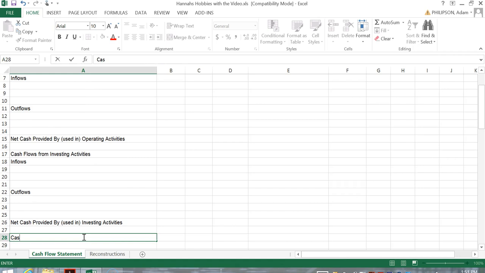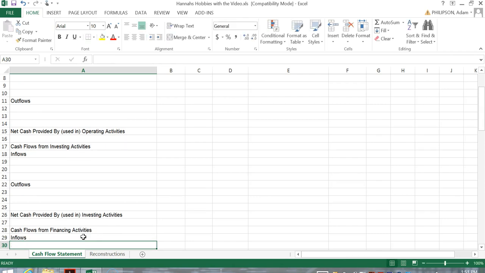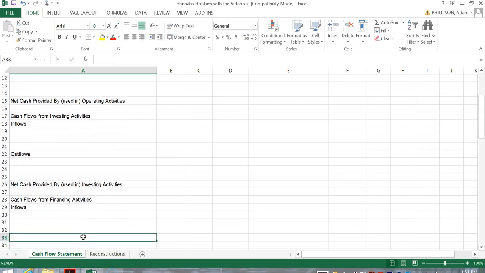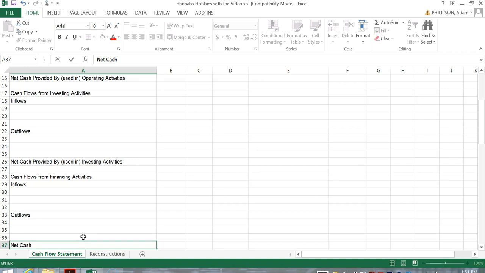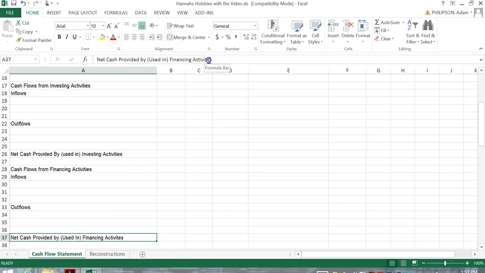Try and look for little shortcuts for yourself. Cash flows from financing activities. Inflows. Oop, can't spell. Used in financing activities. Again with the spelling. Jeez.